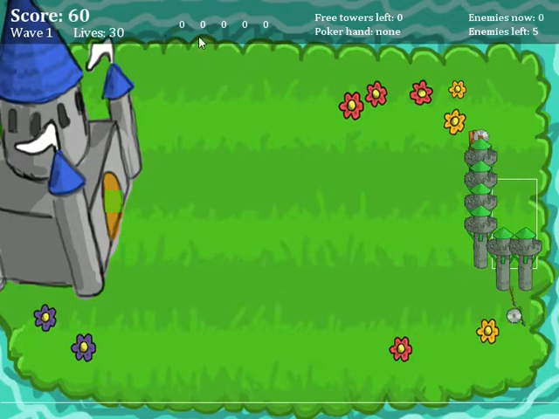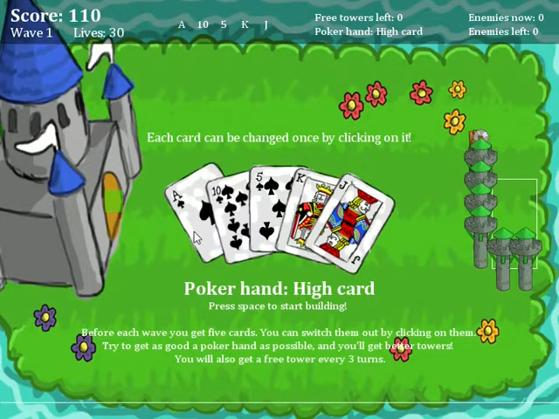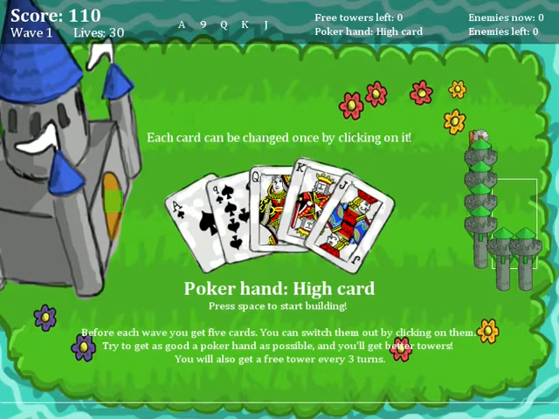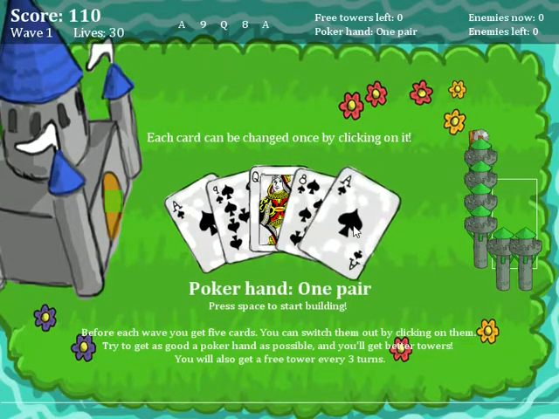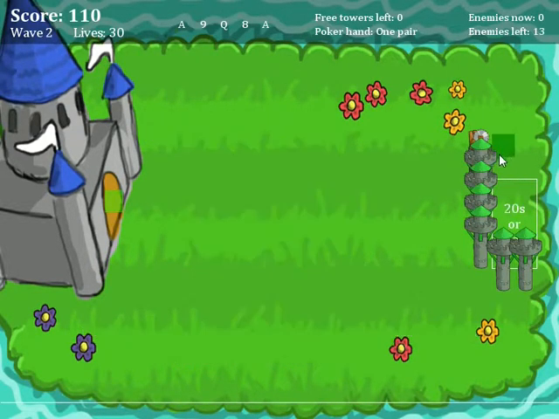There's your cards when you have the card hand up. You get free towers at the beginning, and every so often as the game goes along. It tells you your current poker hand available, enemies on the screen, and enemies left in the wave that have not yet spawned. When you get your poker hand after each wave, you can click on each card once to randomly swap it for another card, and hopefully get a better hand. So here I end up with a pair instead of just a high card. We'll place that there.